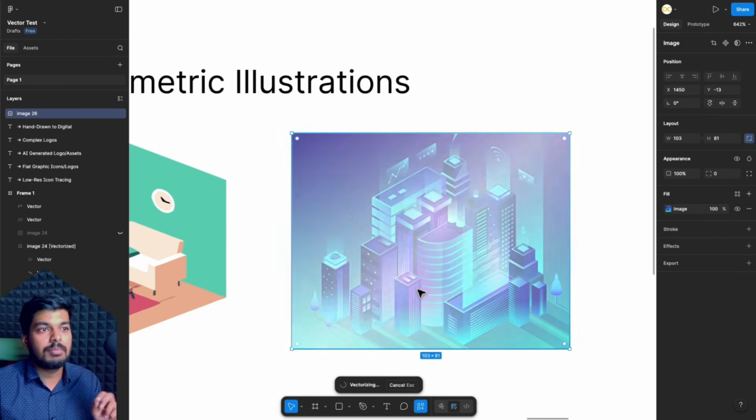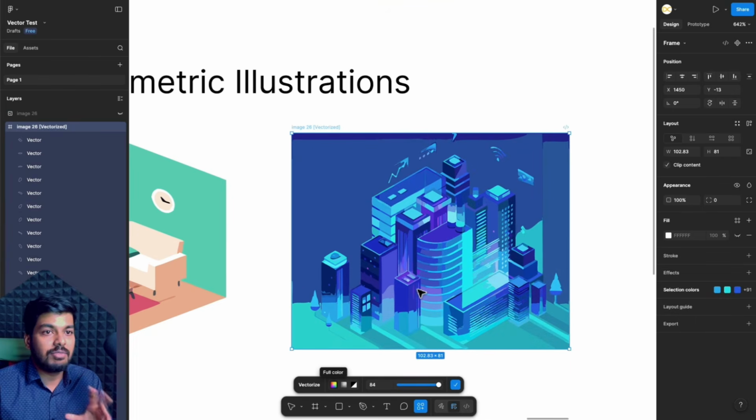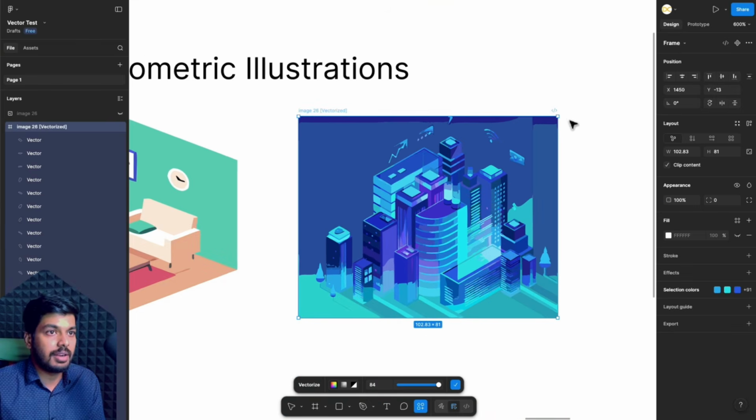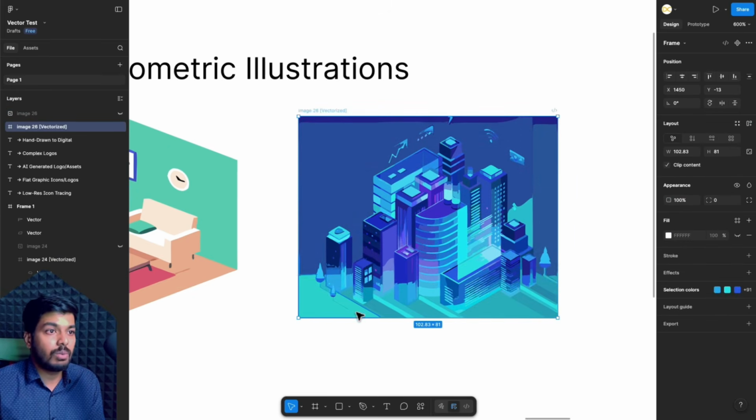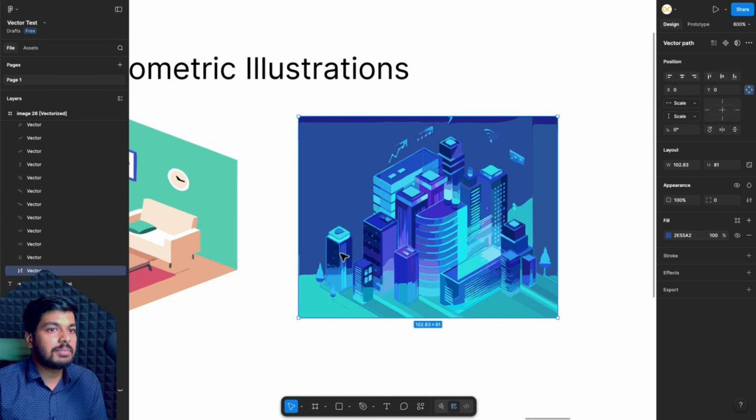I'm pretty sure it's going to face trouble here because gradients and stuff is something it generally faces trouble with. As you can see, it has basically tried to convert the gradient here, right? If I look at the before and after, you will get to know the difference. This is the before, it has a gradient here, but when it tried to convert it to vector, you can see that it totally tried to make it into 2 separations, and it can't be applying gradients as of now. So I think that is something it can learn and improve as we go ahead. Again, this is just a beta that they have released.